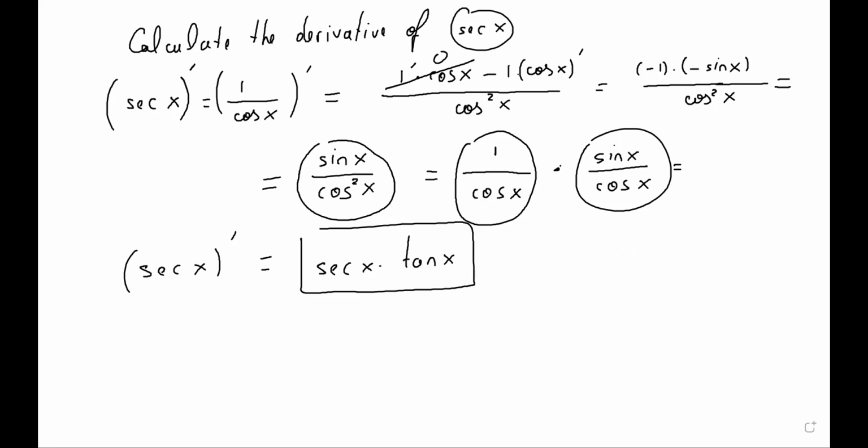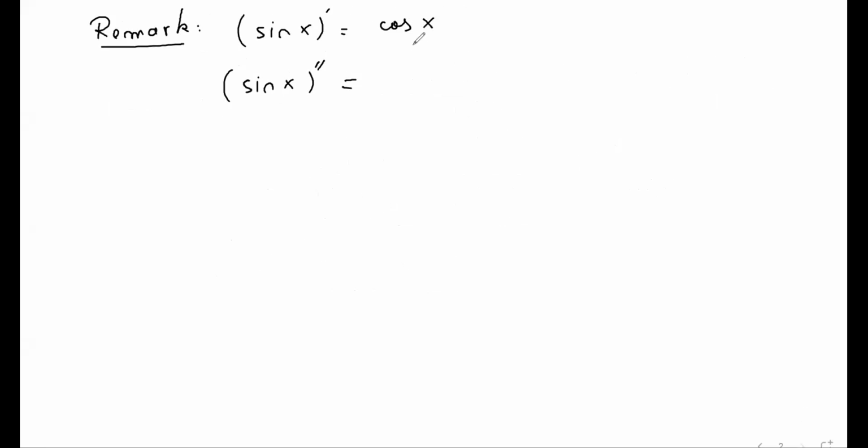So if you remember, some extra things here on this lesson. We're going to close our discussion of trig functions with some examples. Let's say a remark here, because this is kind of nice to remember again. That's mostly for that class of differential equations. If you do the derivative of sine, you are going to get cosine. And if you do the derivative of cosine, in other words, if you do the derivative of sine twice, sine prime prime, then you're going to get the derivative of cosine, which is negative sine.